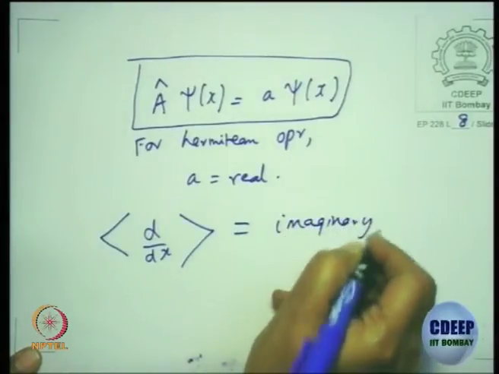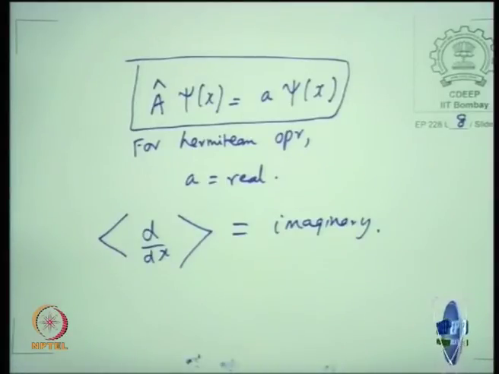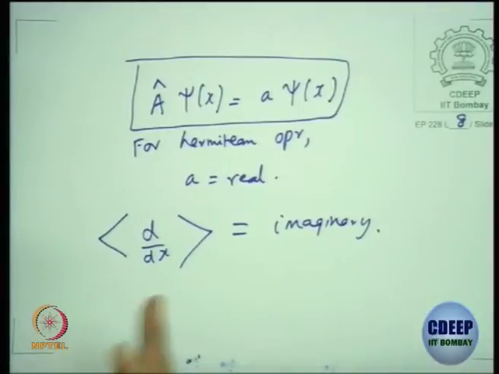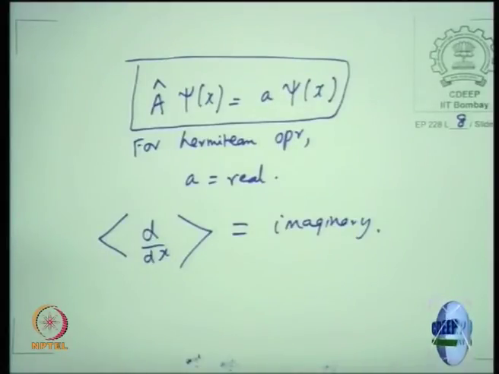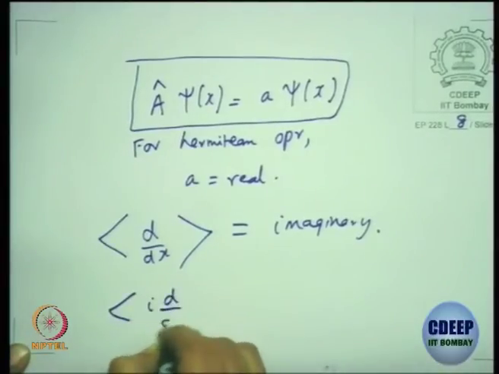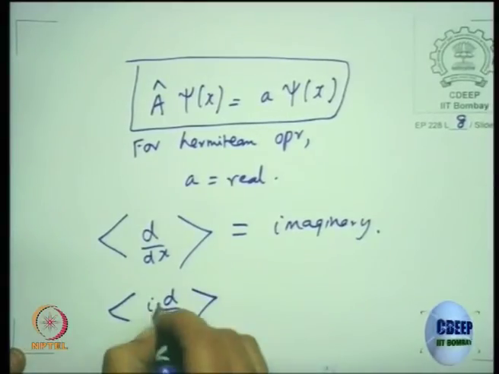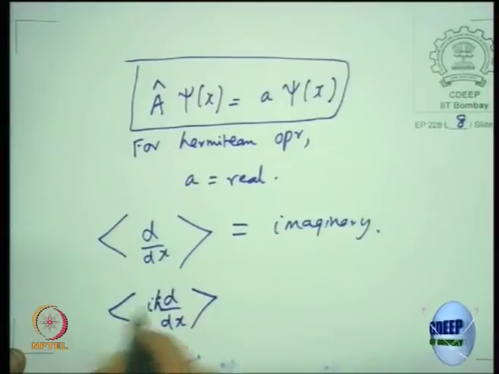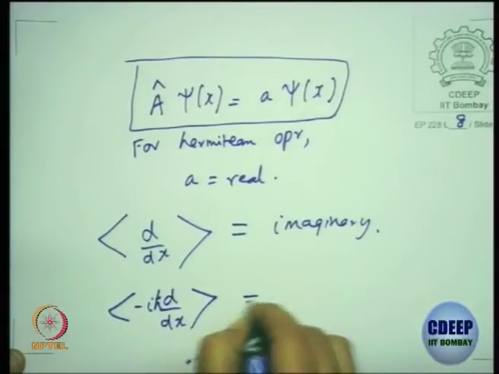Have you tried this in your particle in a box? Please do this. Take the particle in the first excited state or the ground state or any state, and find the expectation value of d by dx. That's why d by dx is not acceptable: it's giving me expectation values which are imaginary, which is not an observable quantity. So that's why we use i d by dx. Of course, with dimensional quantities you have an h cross also with a negative sign. This will be real.